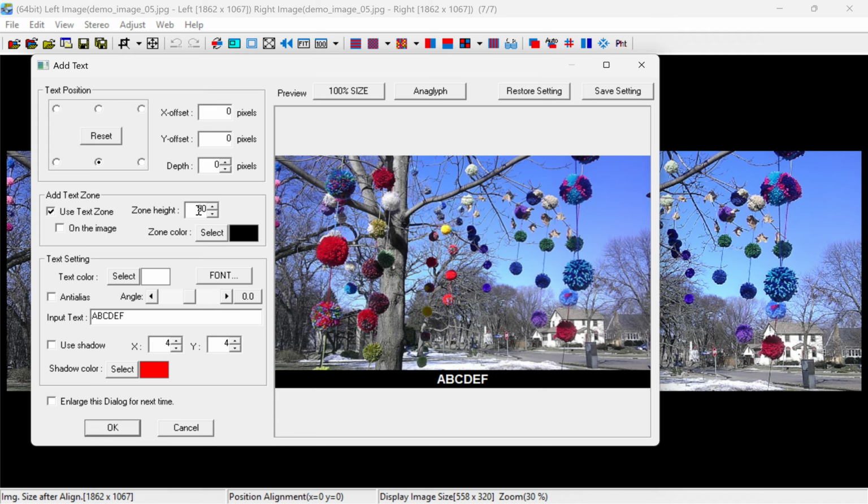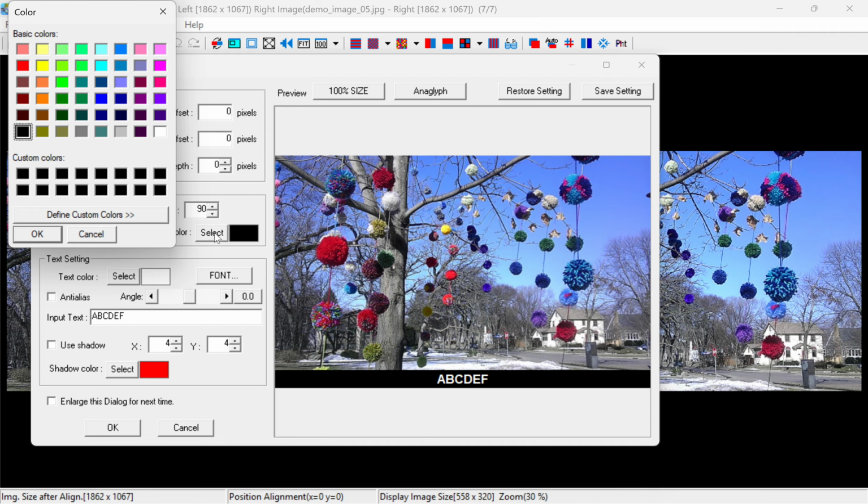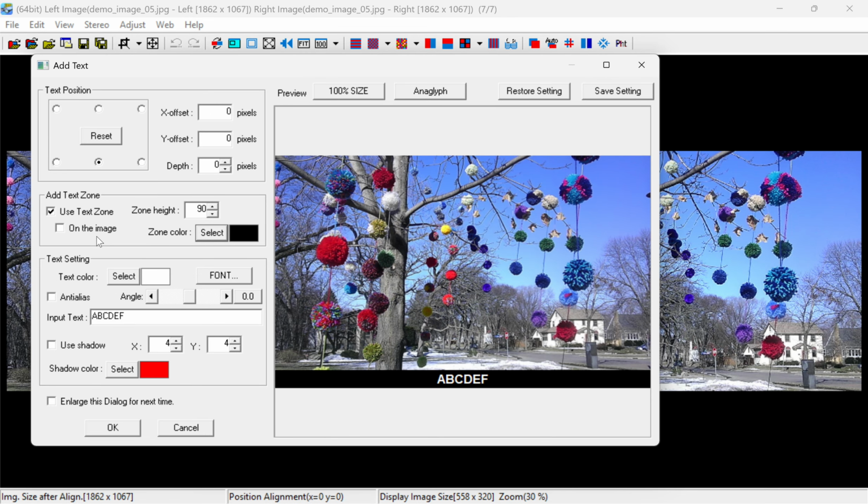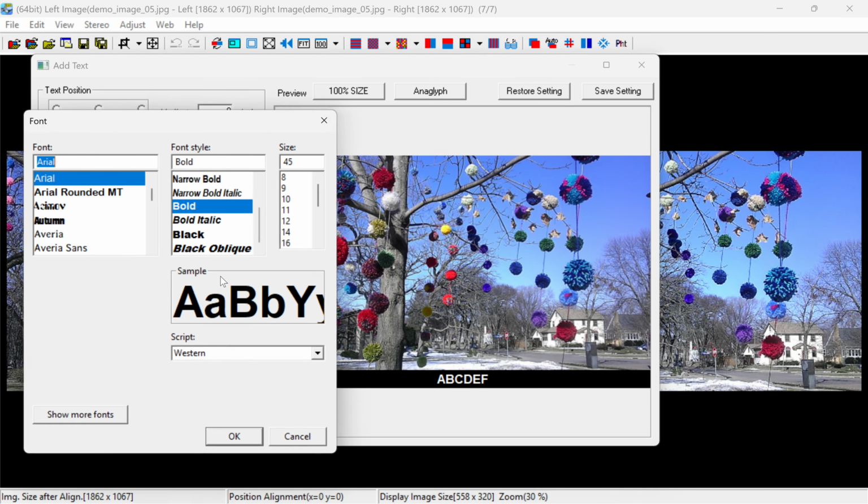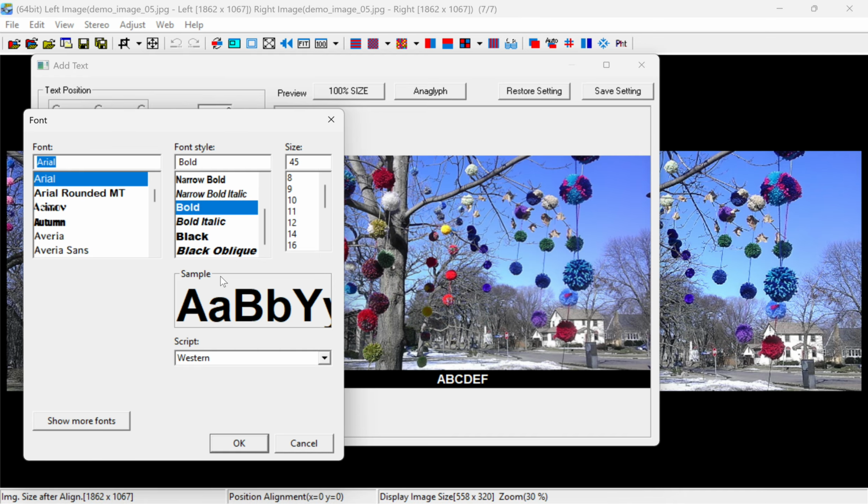You can change the height of that stripe with this zone height button, and you can change the zone height color here. If you click on select, you get a color picker. Have it set to black, and you can change the size of the font here. This size is not in points, it's, I think, in pixels.